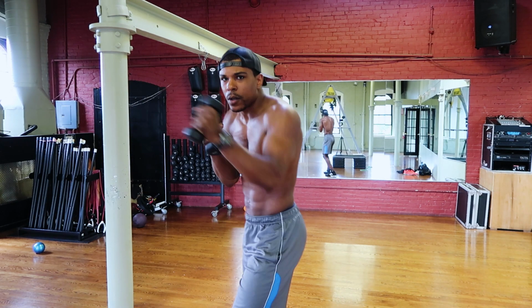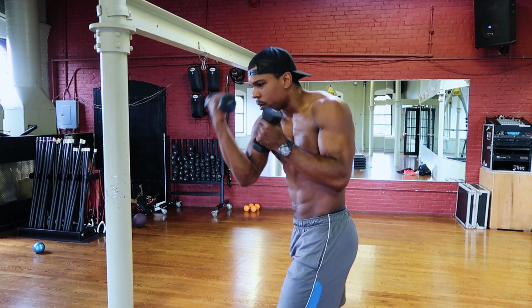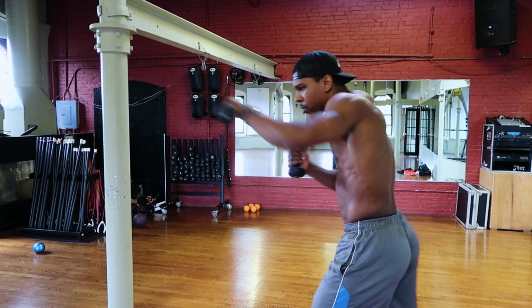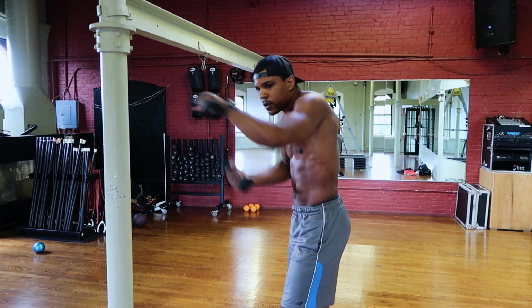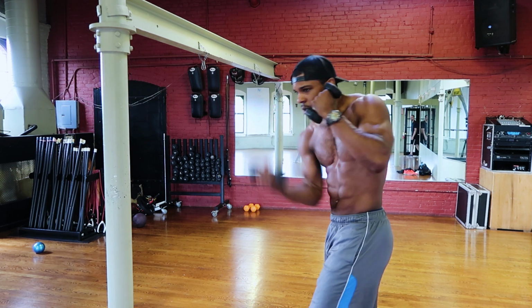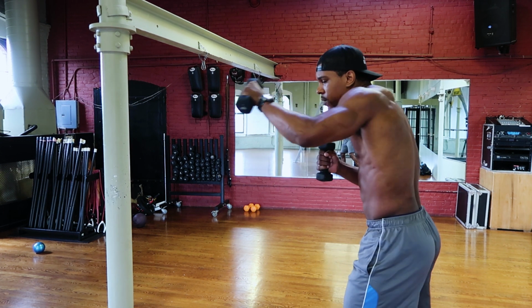All right, you guys, so while you're doing these 3 rounds, you're not gonna really wanna go all out and focus on power punches, okay? What you wanna focus on is throwing your hands nicely and lightly, focusing on speed, turning the hands over at the end of every punch, all right? So try to keep your hands up as well and get to work.